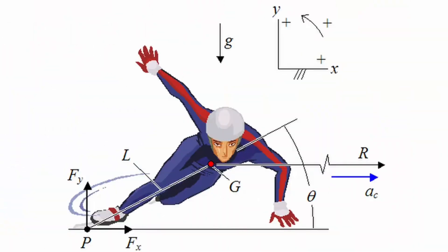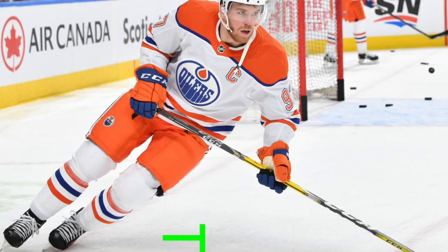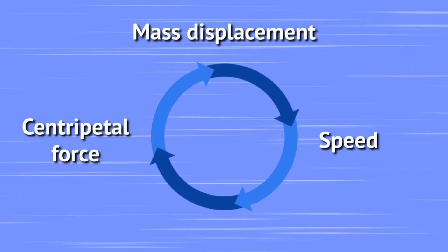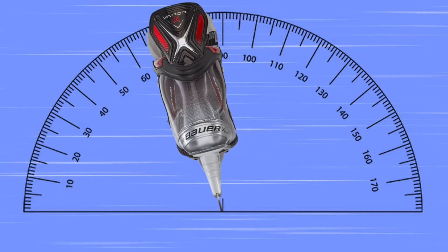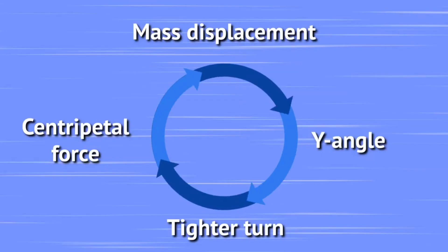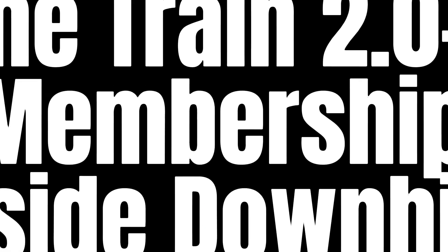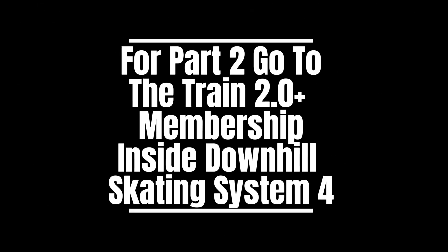And here's where we get into a sort of chicken-before-the-egg situation. In order to generate more centripetal force and mass displacement — and therefore speed — we need speed. Because the more mass displacement we have, the more speed; the more speed, the more centripetal force; and the more centripetal force, the more mass displacement. It's a perpetual cycle. On the flip side, the more mass displacement we have, the more y-angle, the tighter we turn, the more centripetal force, and so on. Partially why McDavid gets so much lean is that he's going so much faster than us — his speed allows him to get this ridiculous lean, but of course there's more than that.